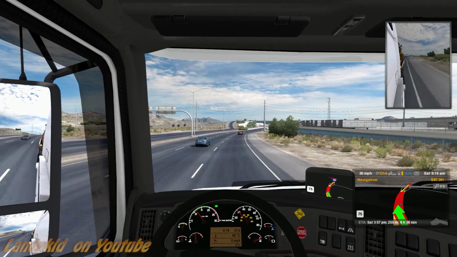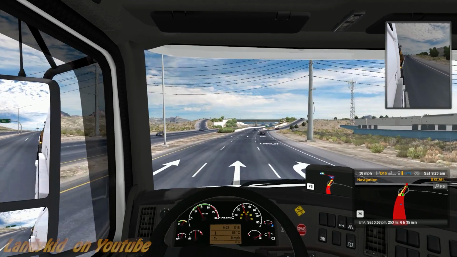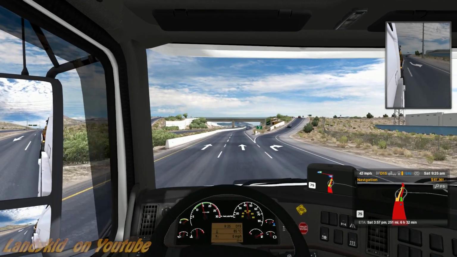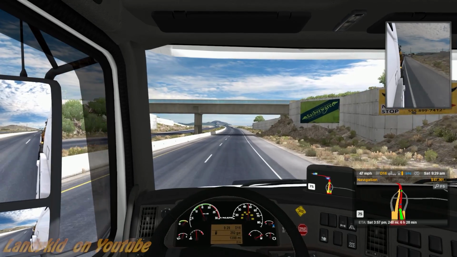Anybody gonna let me out? Anybody? Anybody? Guess I'm forcing my way out. So once we get up to probably around 60 to 70 miles an hour, we'll see what this thing likes cruising at. My guess is it's going to be around 60.